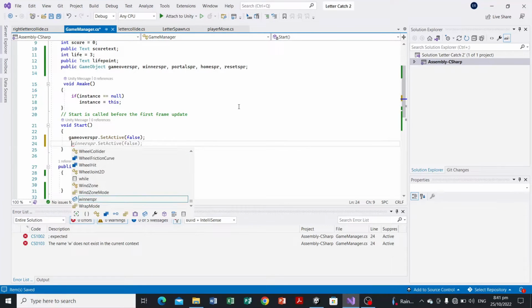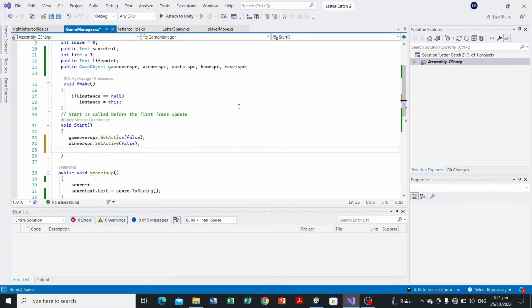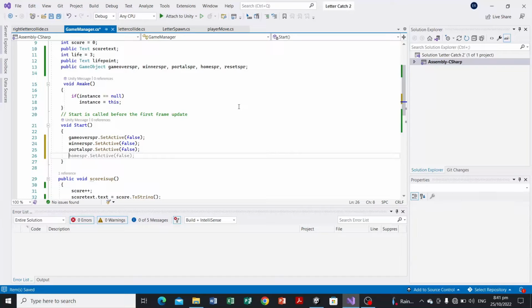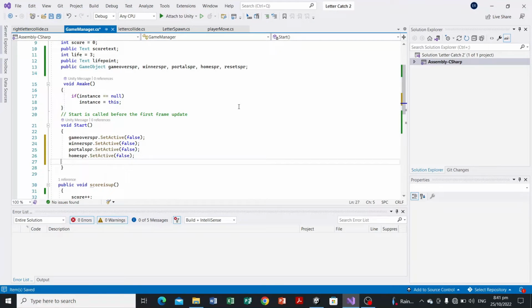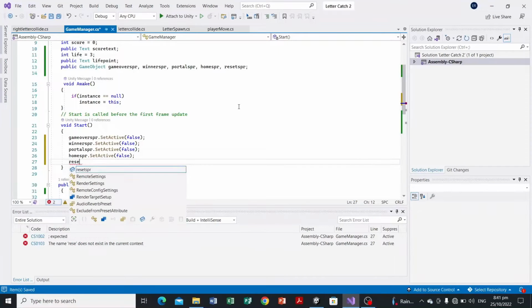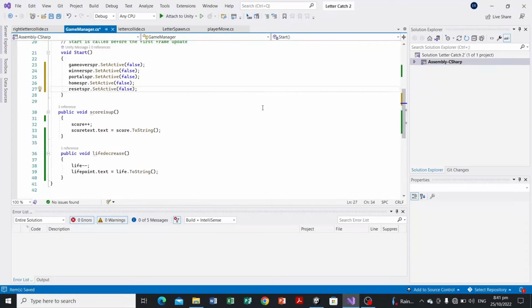Winner SPR dot SetActive false, portal SPR set active to false, home SPR set active to false, and reset SPR set active to false.